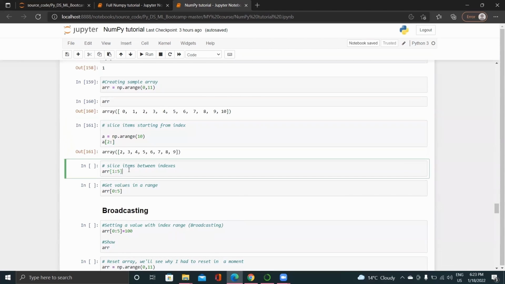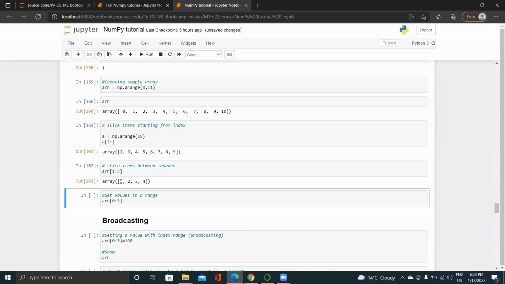If you want to access from index 1 to index 5, then we put 1 colon 5. Here we get 1, 2, 3 and 4. From here to here. It doesn't take 5, as we mentioned 5 here, because the end index is excluded in slicing.